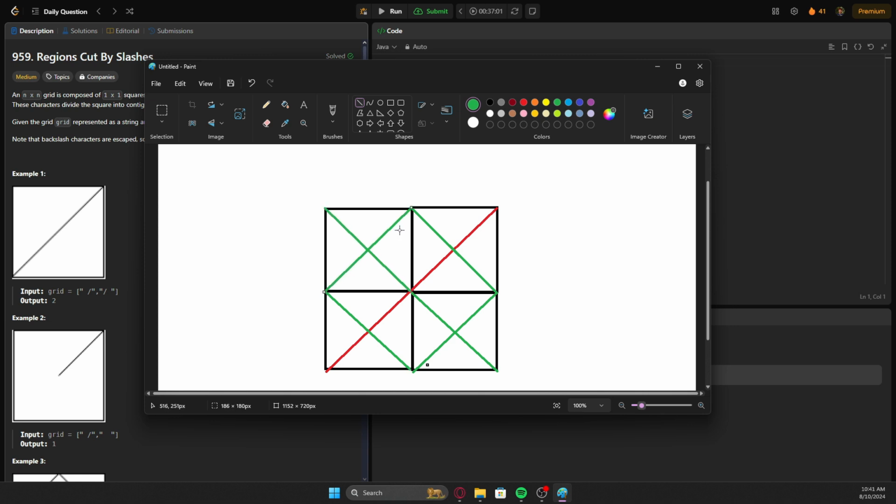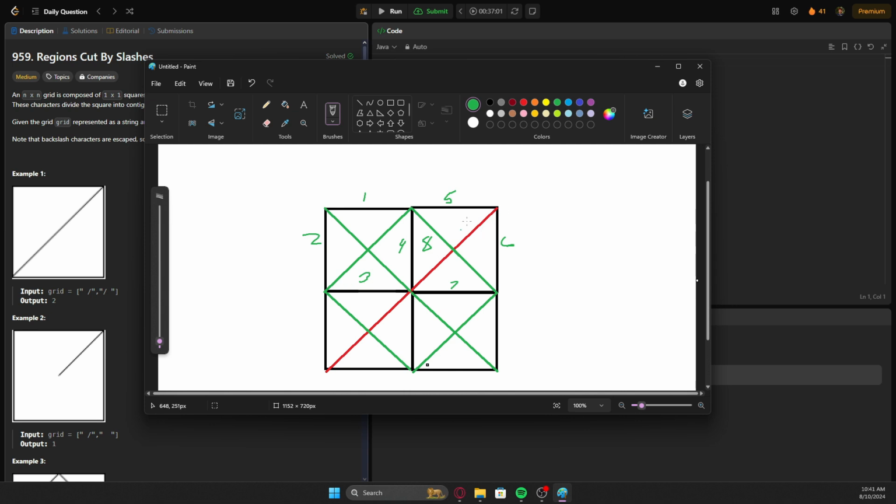So while we're looking at these squares, we need to consider what parts of the squares are going to be connected. We can look at this as like 1, 2, 3, 4, 5, 6, 7, so on and so forth. So each of these are going to be separate little chunks of our squares.